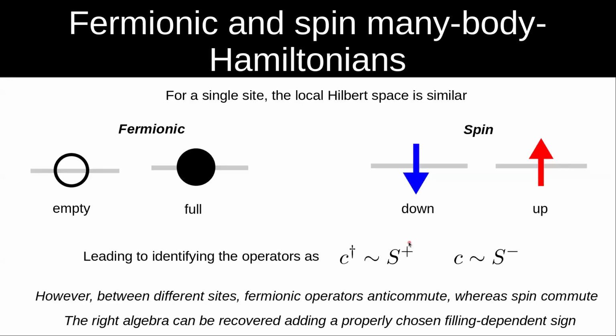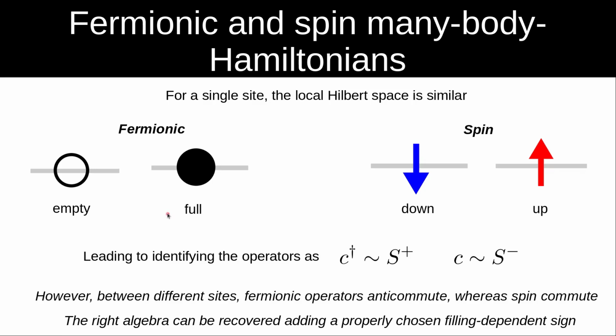So let us focus on a spinless fermionic Hamiltonian first. And let us focus first on a single site, just to understand how we can map the local Hilbert spaces between the two Hamiltonians. We have a fermionic Hamiltonian. A local Hilbert space essentially has two states. It has the empty state and it has the full state. So we have no fermion whatsoever and just one fermion. And remember, this is a spinless fermionic Hamiltonian, so we don't have spin degree of freedom.